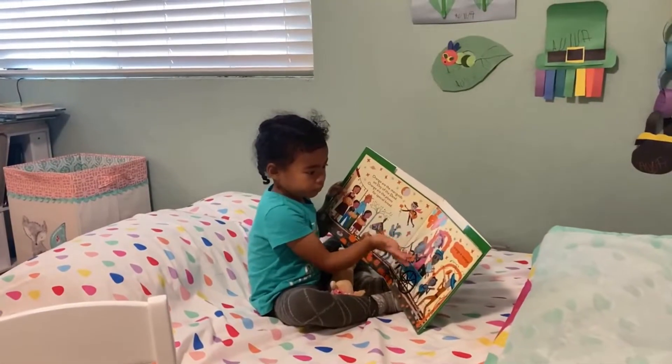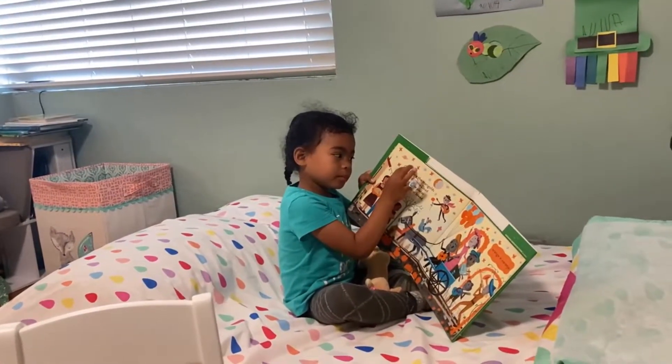Another really great option is to play word search with a book, and this is really simple. You find a book that has lots of pictures and fewer words, but that has one specific word repeated several times throughout the book. Have your kid flip through the book, look at different pages, and then tell them the word and ask them to find that specific word on the page. This is something a kid can do whether they know letters or not. It encourages them to look at words, to see the strokes, to see the shape of the letters, and to be able to find it on their own.